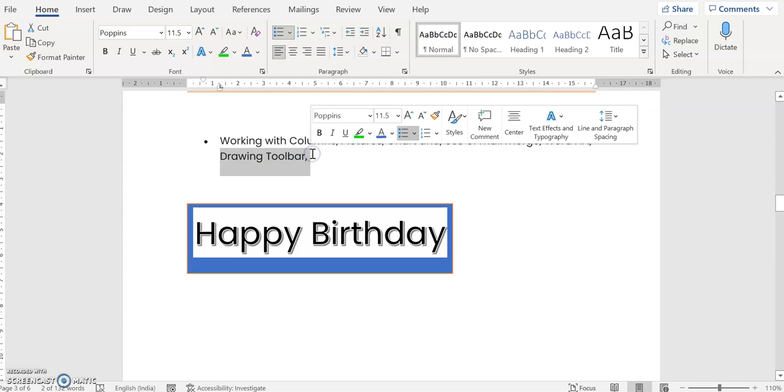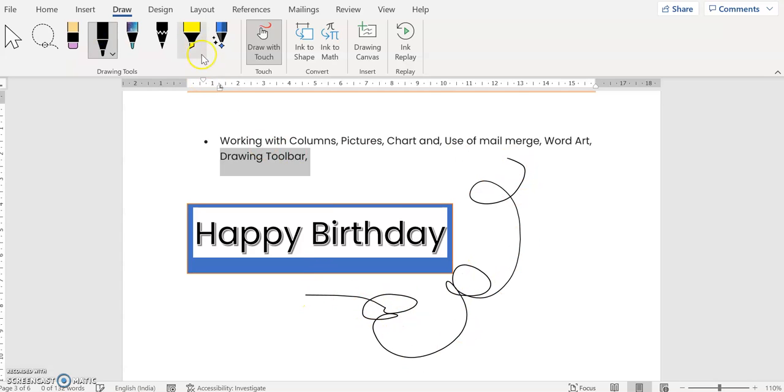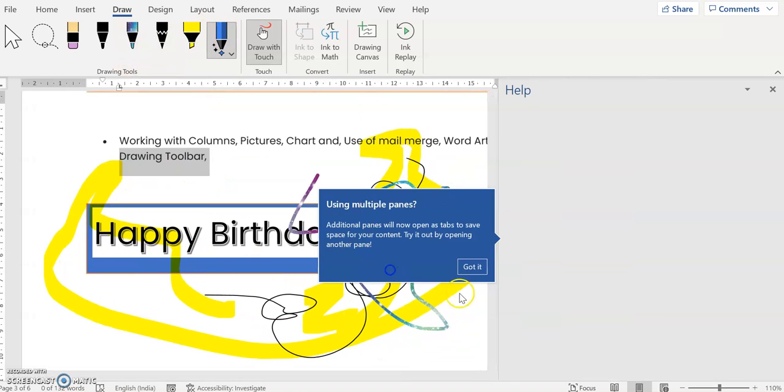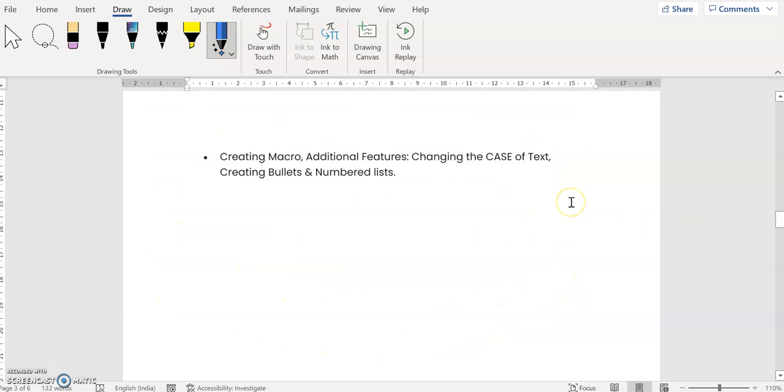Then we have a drawing toolbar, which I think is not in every version you can find, but if it is there, it is similar to your paintbrush, right? See, so it is similar to your paintbrush if you have. But yeah, good thing is you can save it, right? Okay, you can save your work. Okay, so this is about how to insert. Mail merge we'll do in the next part, and then we have, okay, this thing we will see in the next class, next part.